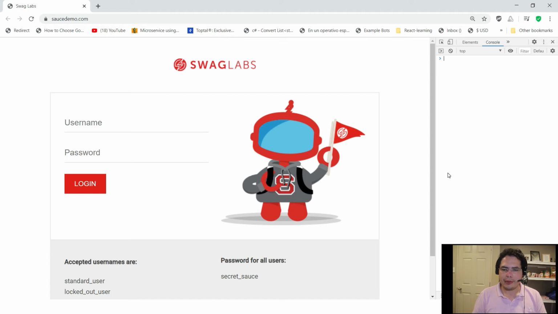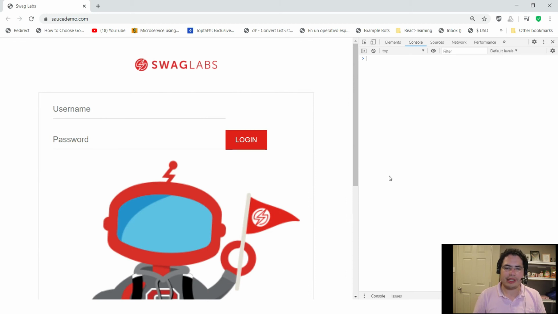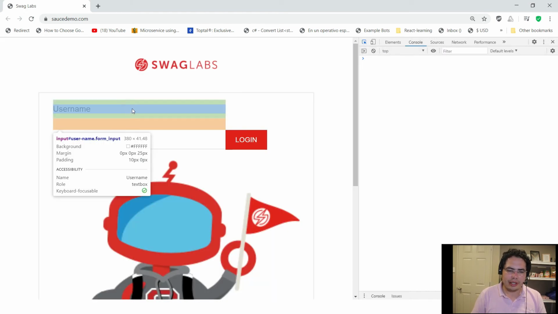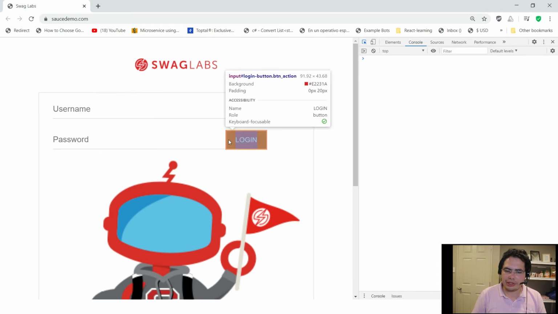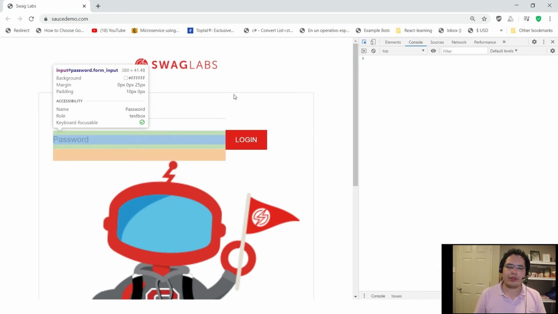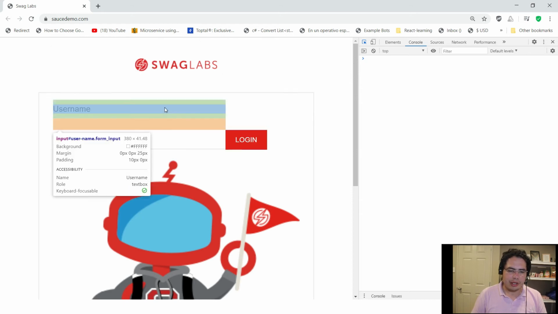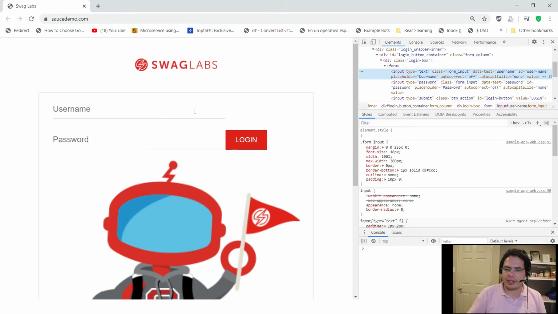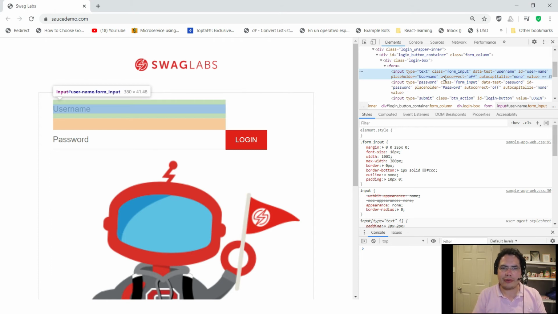Part of the exercise was to locate an element within the screen that we're seeing at the moment. To locate an element, it's as easy as selecting an element. You can click on this icon here, and then as you hover over each one of the components of this website, it will take you exactly to the HTML where the attributes of these elements are.